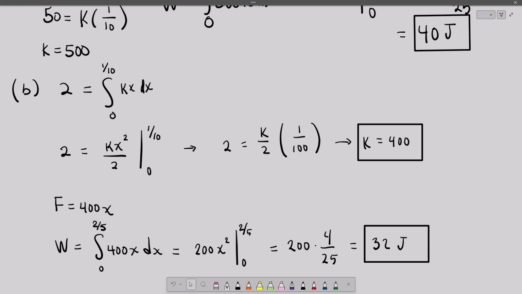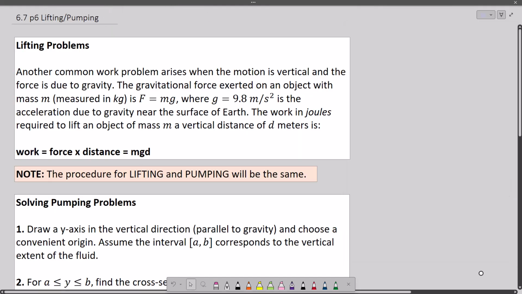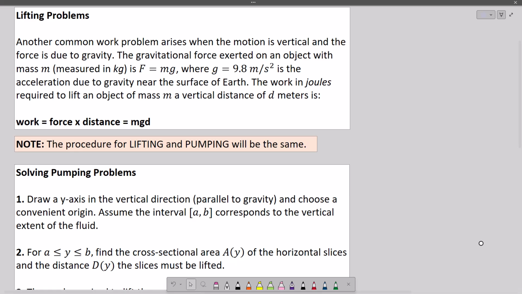Okay, springs. Now, let's get to the stuff that's a little more calculus heavy. Springs are horizontal. Most of the force stuff we're conceptualizing so far is horizontal, pulling a wagon or something. We haven't taken gravity into consideration yet. So now we're going to go and think about force that's due to gravity.